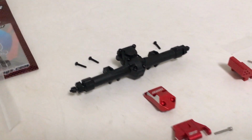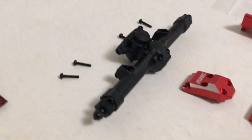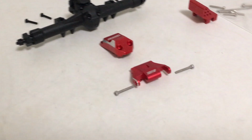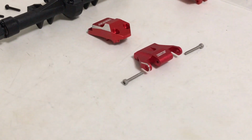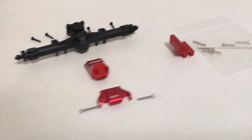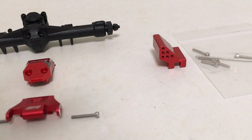Got just the full axial assembly here. So we're going to swap out the diff cover for this pre-sweet SAMIX red. And this link riser, I think I'm going to go ahead and start with just the typical stock link riser, but double captured. And then this is an OGRC adjustable link riser. So that is an option.